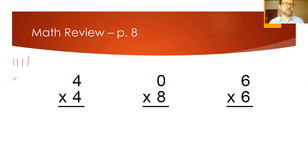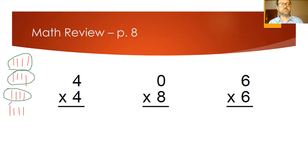1, 2, 3, 4. 1, 2, 3, 4. 1, 2, 3, 4. 1, 2, 3, 4. All right, I have now made 4 groups of 4. Let me get a nice green pencil. Group number 1. Group number 2. Group number 3. And group number 4. All right, so I have 4 groups of 4. If you count all these up, you will find that you will get to 16.